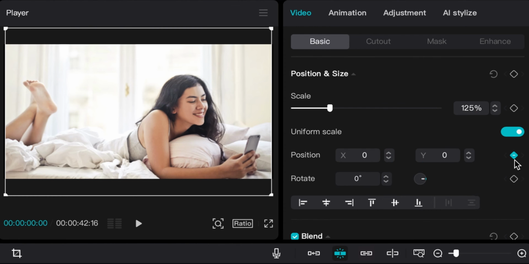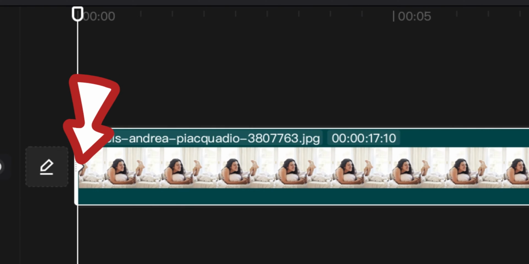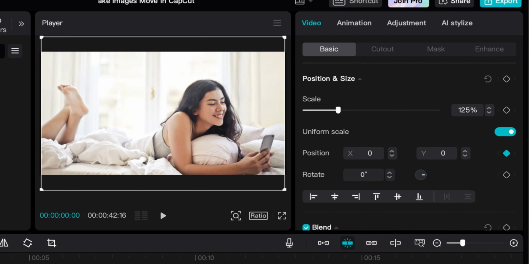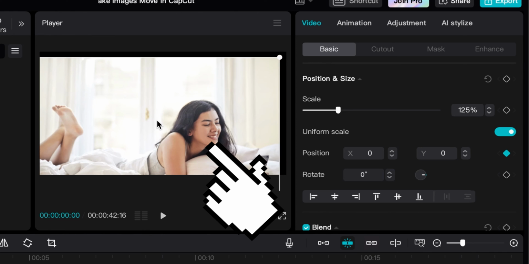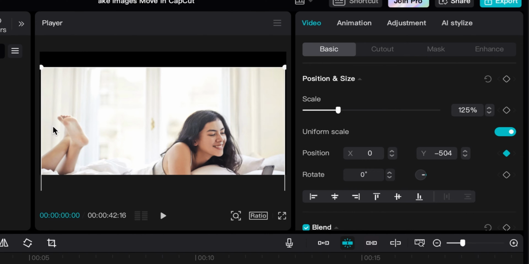So once I add that keyframe, and that's highlighted, what it does down here is it adds a little dot right there. You can kind of see it. Let me scale in. It's not really helping, but it's there. It's a little dot. And that is basically the starting position of the photo. So now that I have that highlighted and I have that active, I'm going to move this up like this. And I probably could have made the image a lot bigger, but you get the point here. So you'll see that's where the image is going to start.